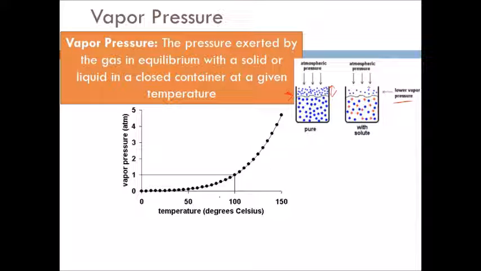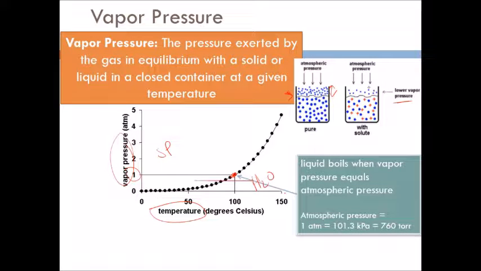So we use vapor pressure curves. It's temperature versus the vapor pressure, okay? And at 1 atmosphere, of course, that's standard pressure. So that's the pressure at sea level, right? This is what we would consider to be the normal boiling point. At standard pressure, what is the boiling point of the substance? In this case, this would be water because it's 100 degrees, so I would know that.